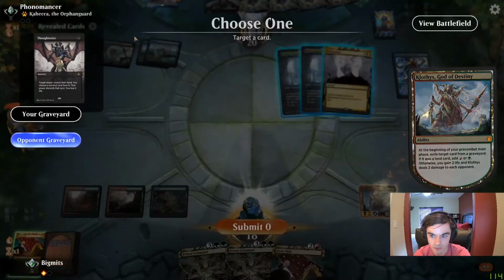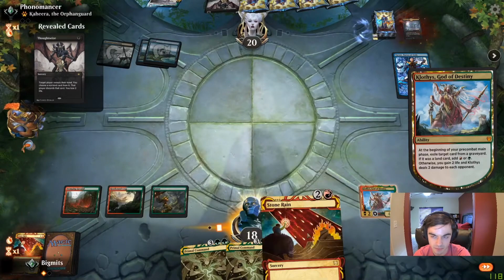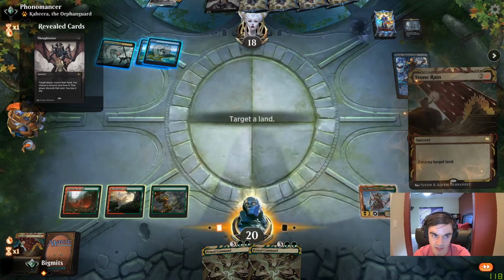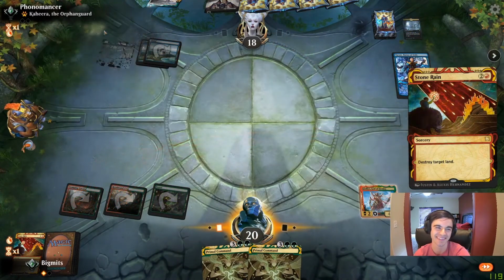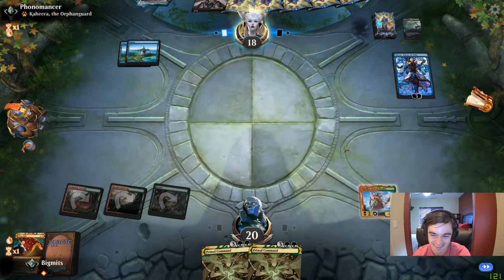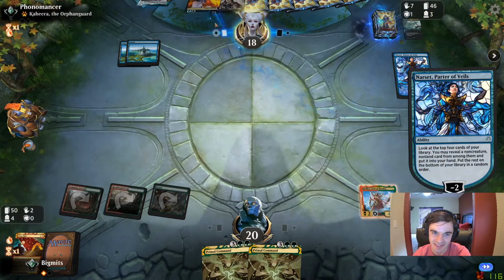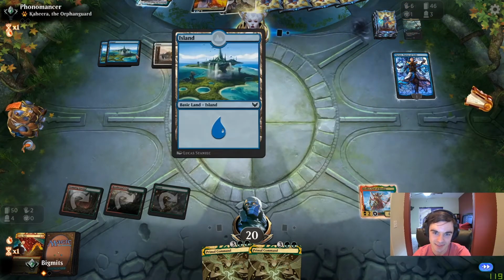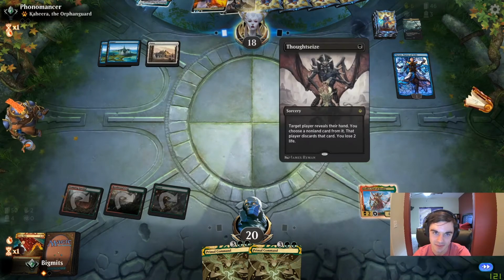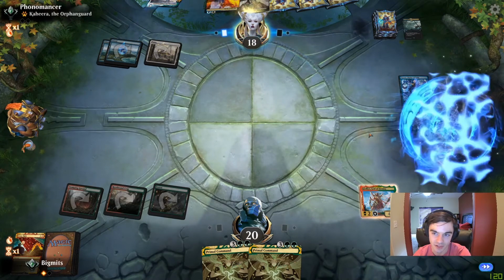Thoughtseize. Eliminate. We're gonna Stone Rain their last black source. Okay. The vice is tightening. They have a Dovin's Veto. That's what they have white for, I guess. So they can't even cast Thoughtseize. Play another Narset. Okay.